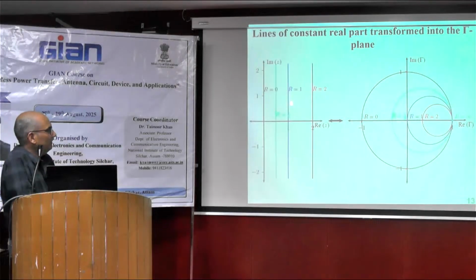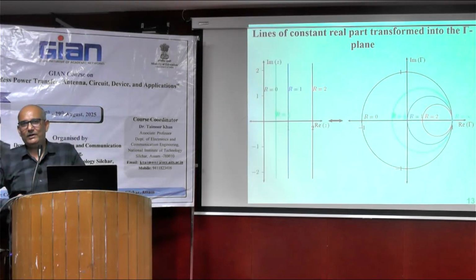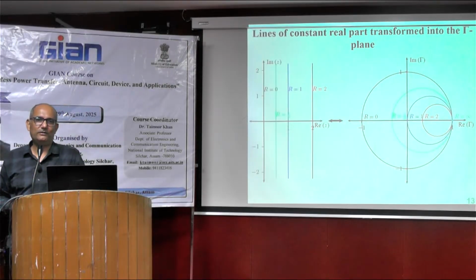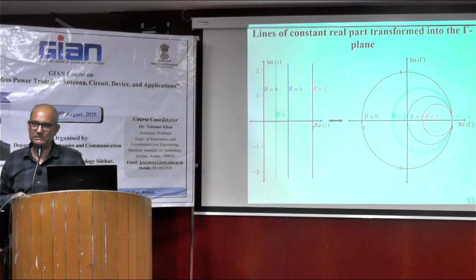R equal to 1, R equal to 2, all are there. If you see the comparison, where you are convenient to represent this linear scale or to represent this inside the circle, we are convenient with this way only. That's why it is very easy to use, but initially it takes time to understand that Smith chart concept.